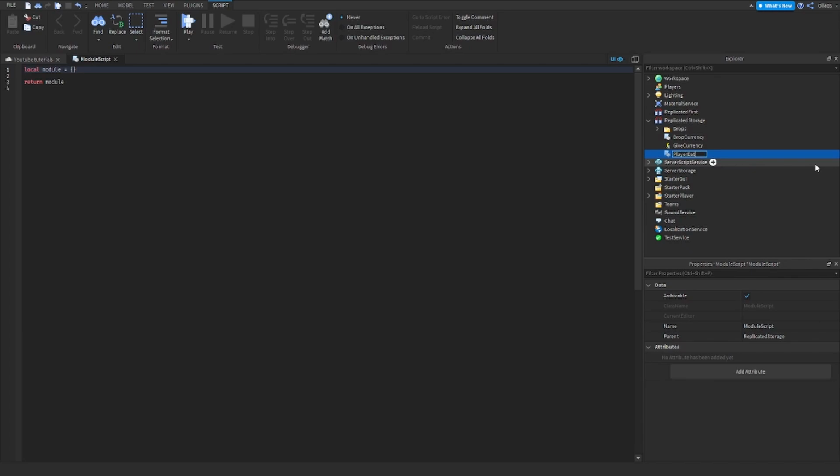PlayerData, and inside we want to create module.data is equal to a table, and inside the table we want to create, with square brackets, a name. So this will be the name of our data.